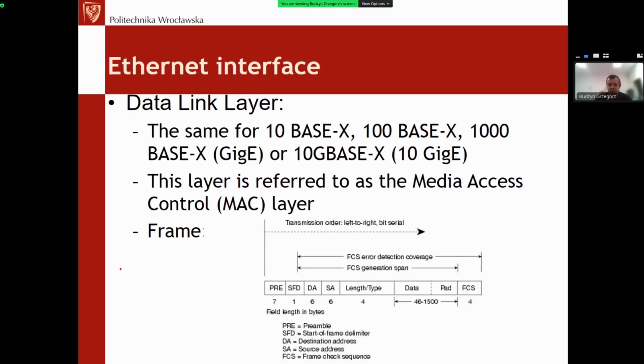A couple of interesting things about this frame. First of all, all the field lengths here are in bytes, not in bits. I'm saying this with the view of microcontrollers. So the first thing is that everything is in bytes. It means that the preamble is 7 bytes long, so 56 bits. Plus start of frame, those two fields are about 8 bytes or 64 bits. In some protocols, a whole frame is shorter. Take a look, I2C is shorter than here, just start of frame.